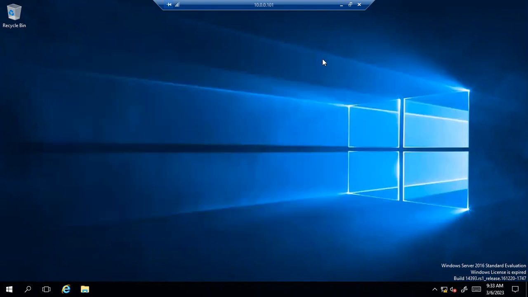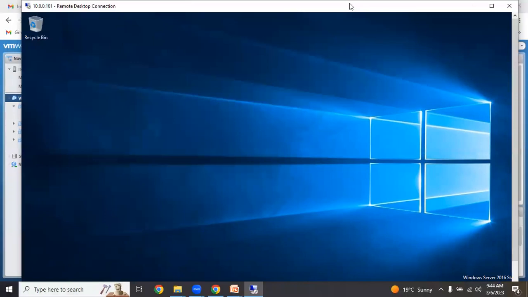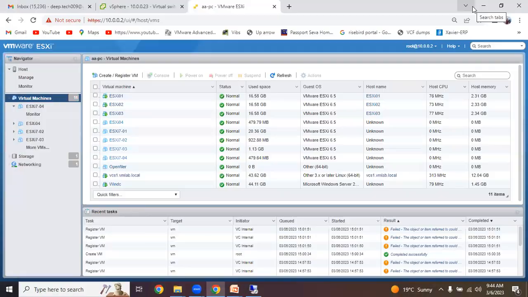Okay. So can you just restore the screen, Shiva? Yeah, minimize it. Go back. All right. So click on OpenFiler. Middle pane itself.